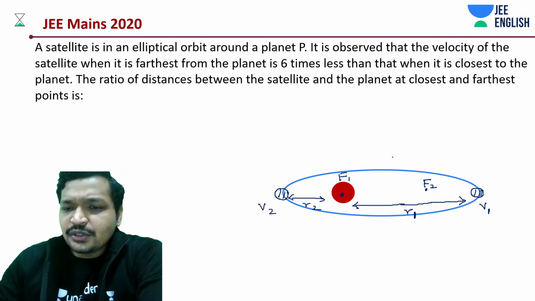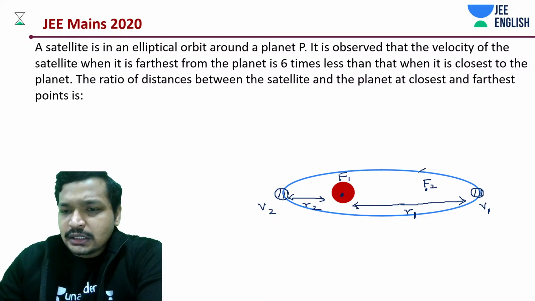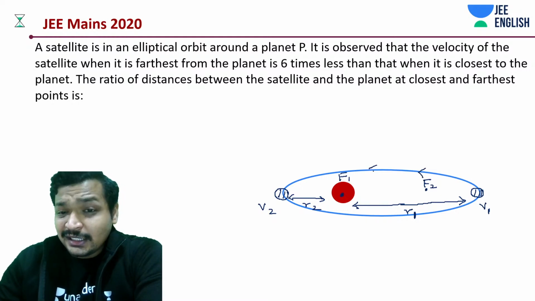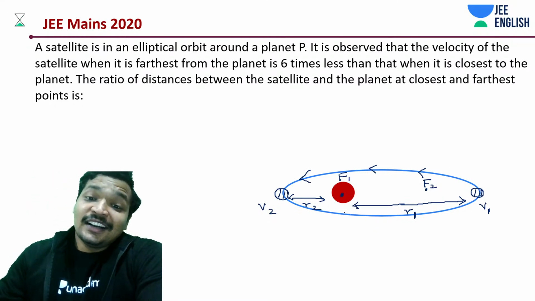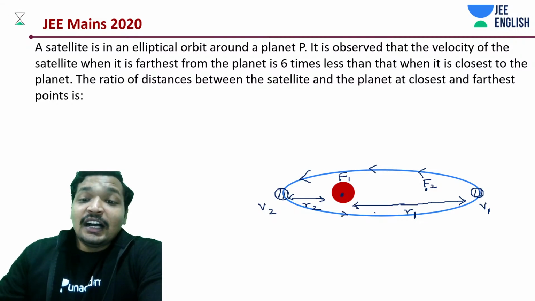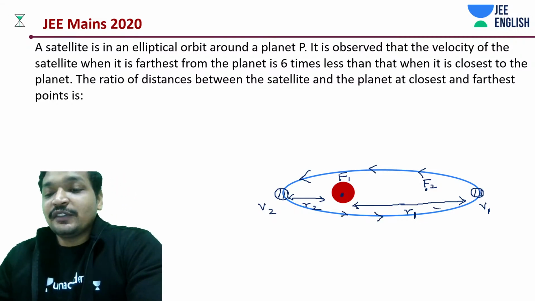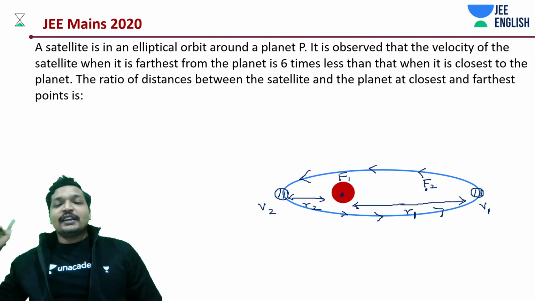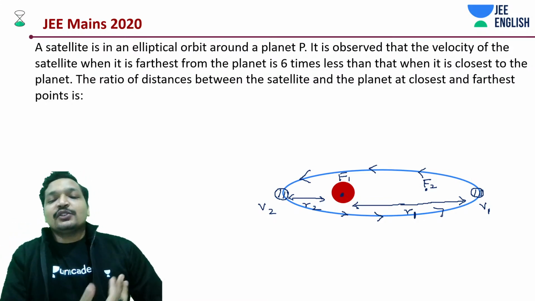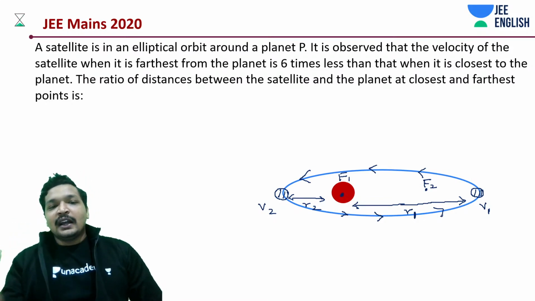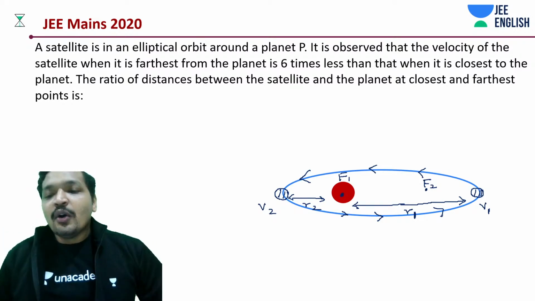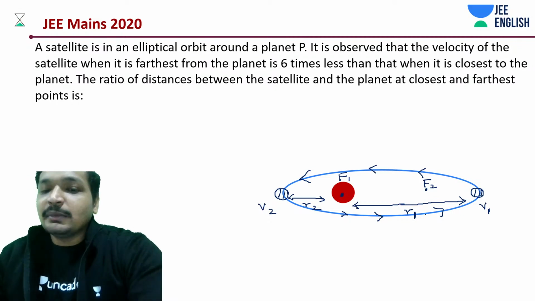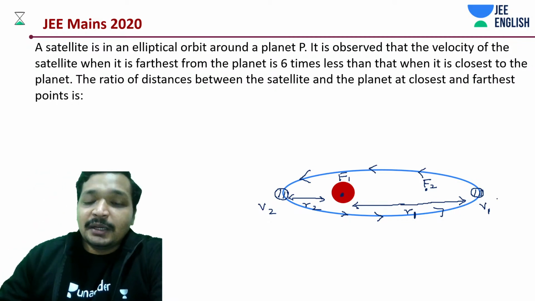Let's assume the planet is going in this direction. I mean, like this, it is moving in this direction. The planet is rotating on its own, and it's also following its orbit. If you remember the simulation we saw, that video, the planet will also keep rotating. In fact, that happens even for the entire solar system, right? The Sun keeps rotating and planets are following around it with that kind of elliptical orbit. That's none of our business in this question, but that's a very interesting video. That's why I'm reminding you of that.